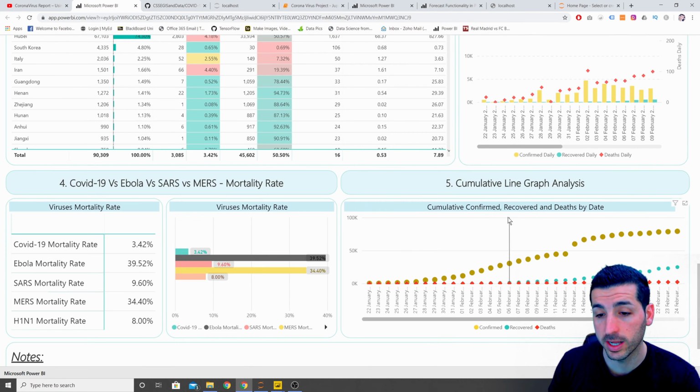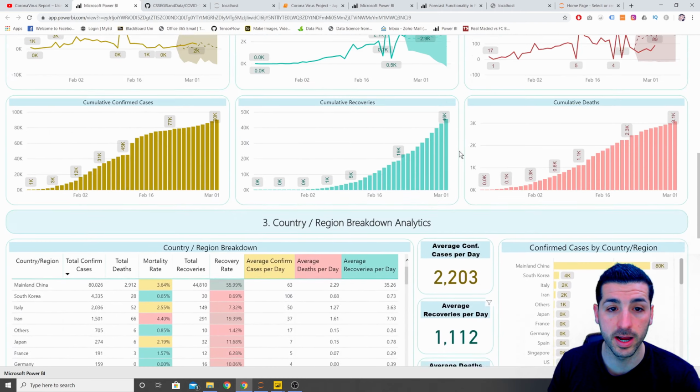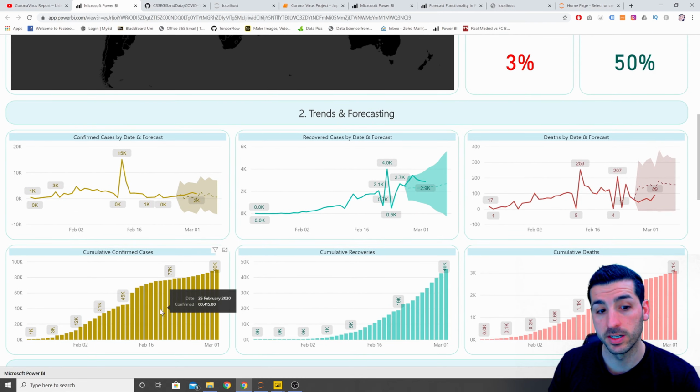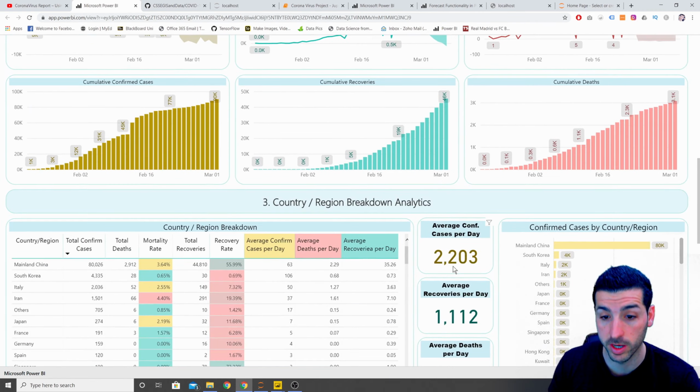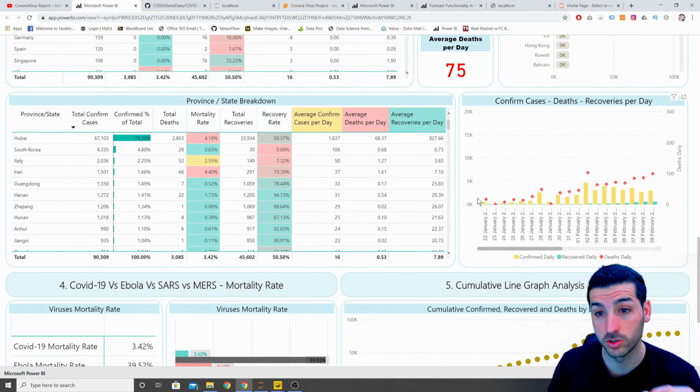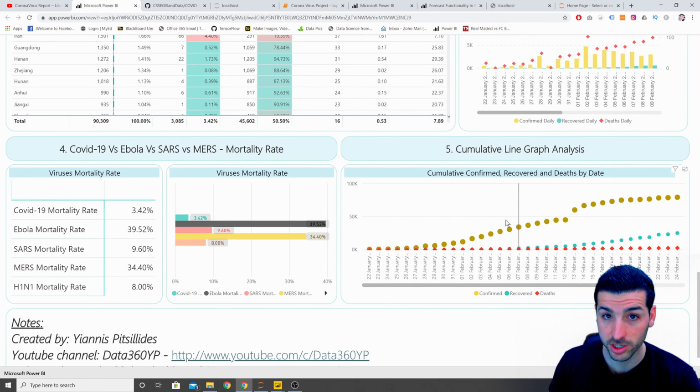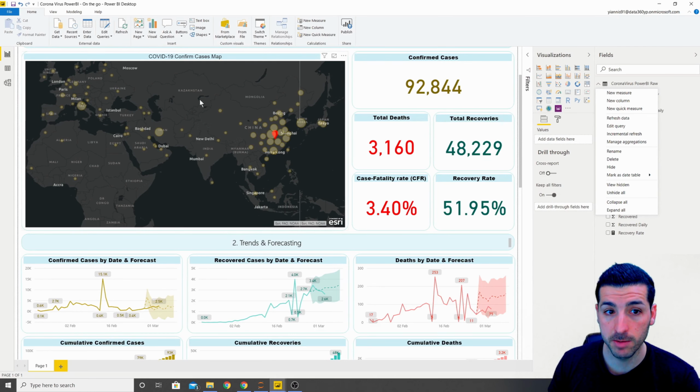And then this cumulative is literally the graphs we have over here, but instead of bar charts, I set them into markers and I add all 3 of them together. So you can actually do this yourself, but I'm not going to do it from scratch as it's going to take a lot longer. The last thing I'm going to show you though is how to change this map, as I said in the first tutorial, into the actual map of Power BI and explain why I think it's best to use the Power BI one.